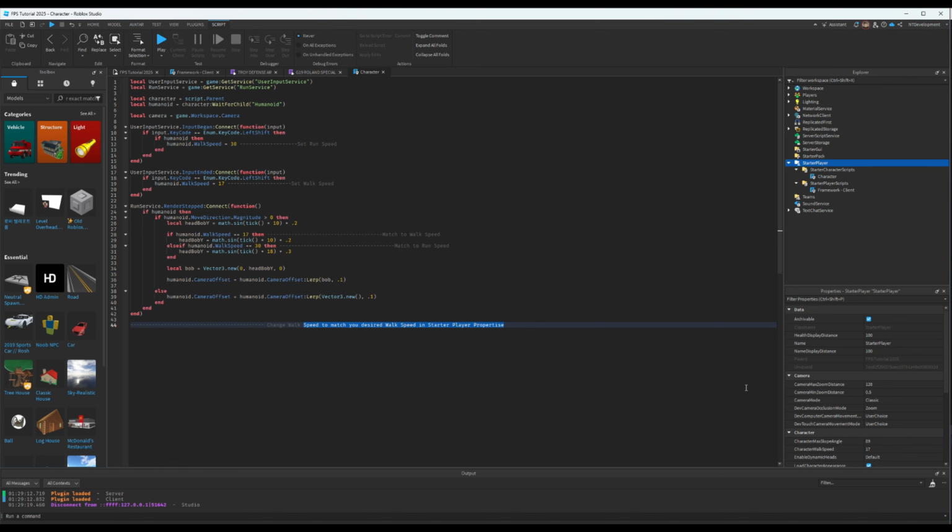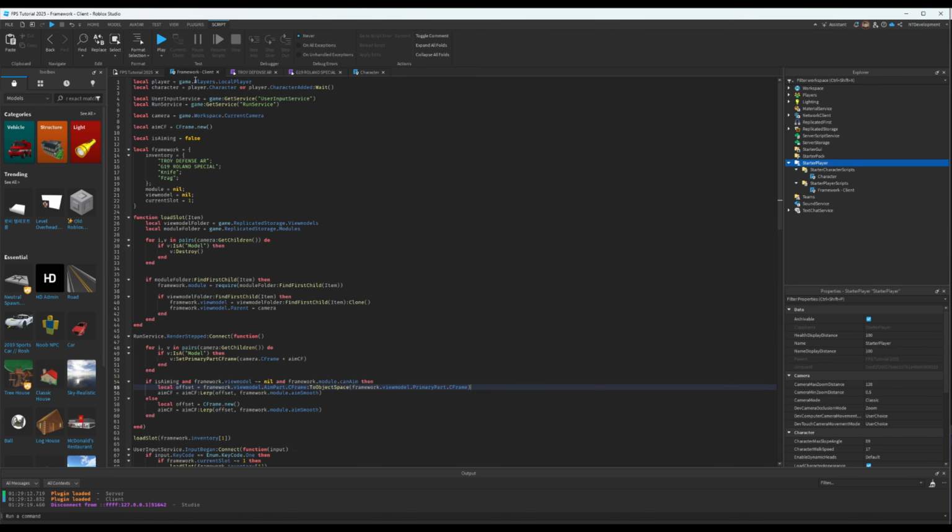Go back to your game, and now you're going to open the framework client. This is the one that's under StarterPlayerScripts, this one, framework client. And you remember it's at 12. If yours is slightly off, it's not that crazy, because maybe you didn't delete the marker lines last time. Just make sure you paste these after the is aiming false.